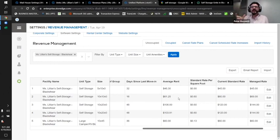Because if it gets too out of whack, your current tenants, if they're at a rate that's higher than your street rate or your advertised rate, they're going to ask, well, can I just move out and move back in and get a cheaper rate? So you don't want them doing that, and it doesn't make them feel good either. So you've got to be on top of it, monitor it every so often just to make sure they don't get out of whack. I'm only a dollar and a quarter off right here. If someone throws a stink, I'll just credit them a dollar and a quarter for that month and then raise everyone's prices. So if it's within a couple bucks, you can eat the cost if someone complains, but the hope is that nobody complains. So stay on top of it and keep everything on track.